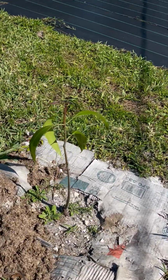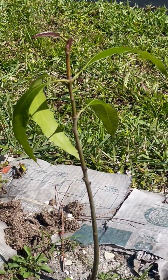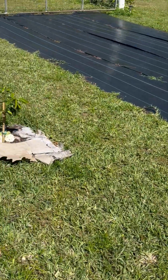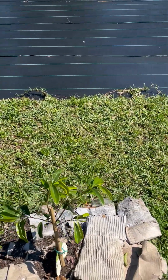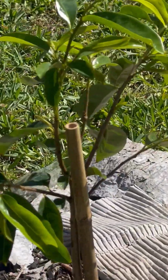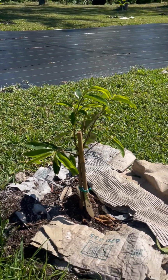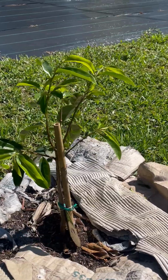And a small, pathetic looking mango, but it keeps pushing off new growth, so I'm going to just leave it where it is. I even considered putting down some mature trees, but I think for now we're okay. I'm not in a rush. I'm not going anywhere. And this is another soursop. Very tiny, but it's doing well. It's been outside for a few months, and I'm hoping everything out here survives.